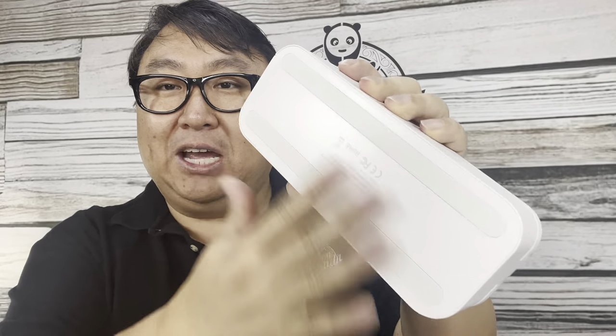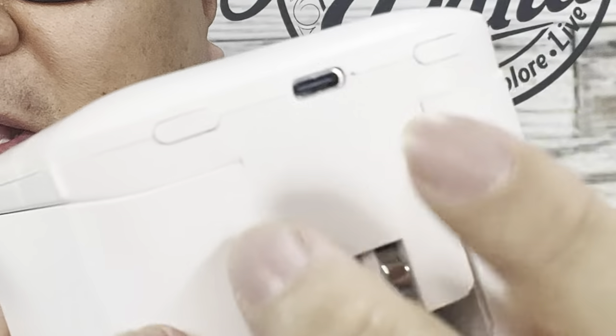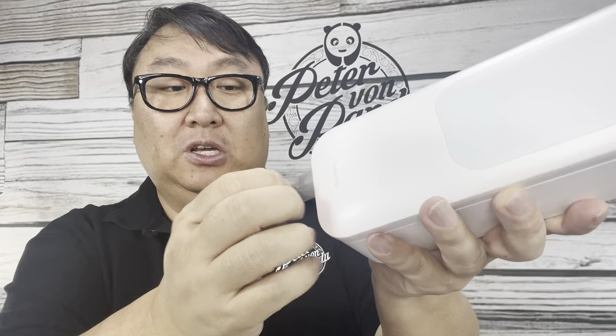What you can see is white plastic, but we have some silicone strips right here which should give it a nice grippy footing on any surface. Then up here is actually a little frosted panel with a light behind it. I also want to show you the USB-C port on this end, and there's a little instruction here: push forward, do not force.